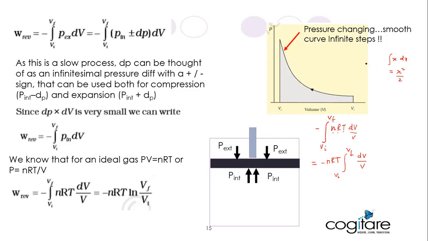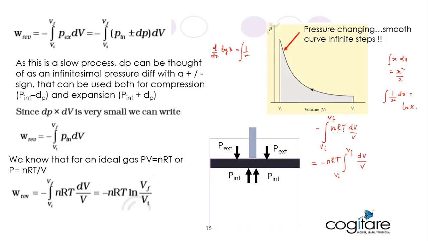This is like sin x, whose derivative is cos x. The integral of x is x square by 2. Till here you understood, right? Like that, I also told you the integral of 1 by x dx. How much was that? It is log x, because I told you d by dx of log x is equal to 1 by x. Therefore, the integral of 1 by x is equal to log x.